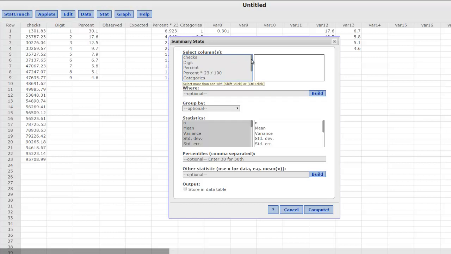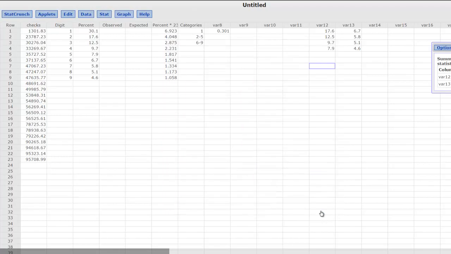Summary stats on these two columns, and all I need is the sum. So there you have it, 47.7 for this, so 0.477, because I want to write it as a percentage, and this one is 0.222. And then, of course, if you sum these all together, they would sum to 1, because they would have to. There's my 100%.